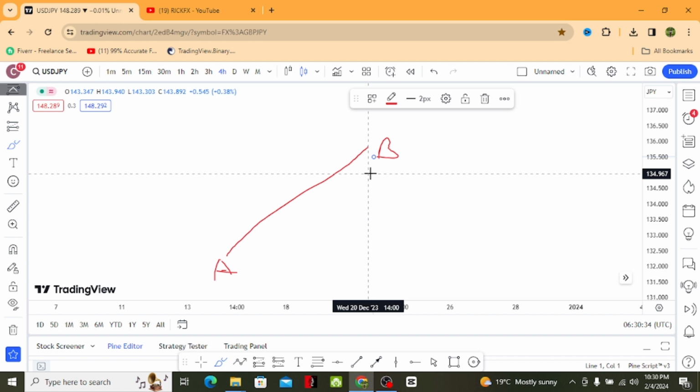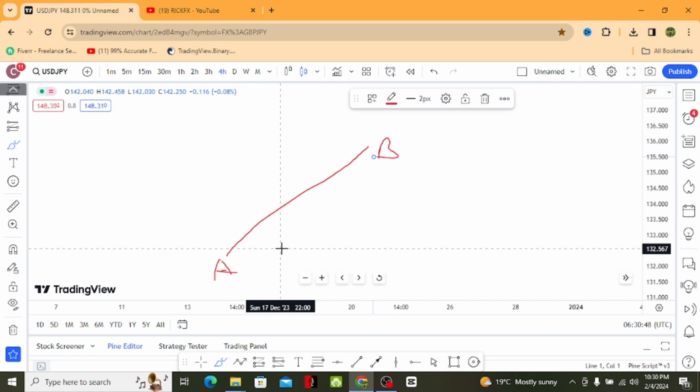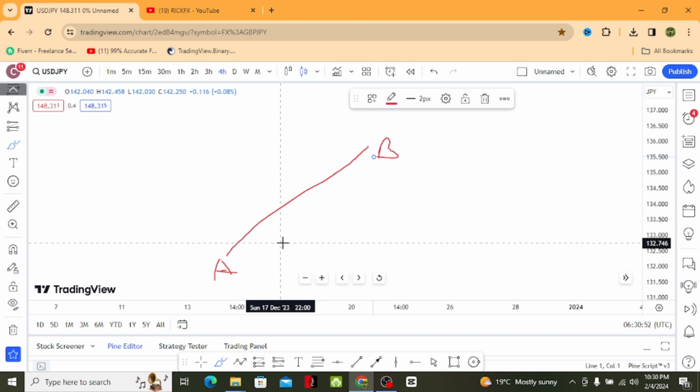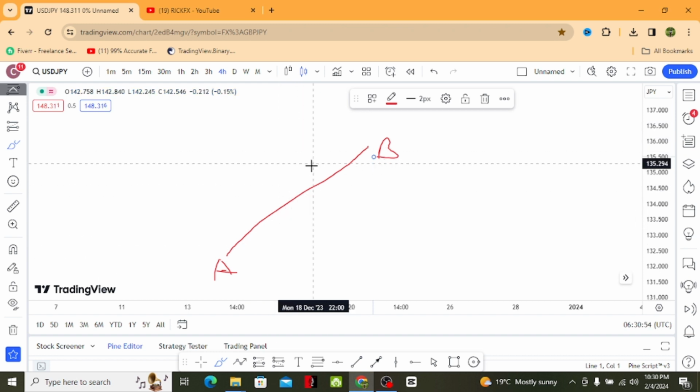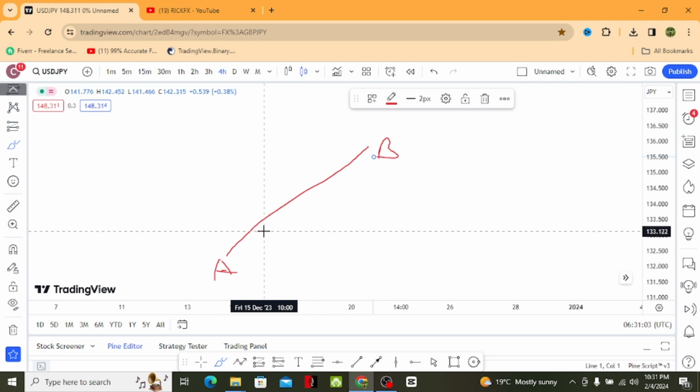Of course, we all know that in the market there's always retracement. The market cannot just move in this kind of form. It has to move a little bit and take some retracement. It has to retrace its steps. It moves in a swing and it comes back, it retraces. So what Fibonacci retracement helps us do is capitalize on the retracement.